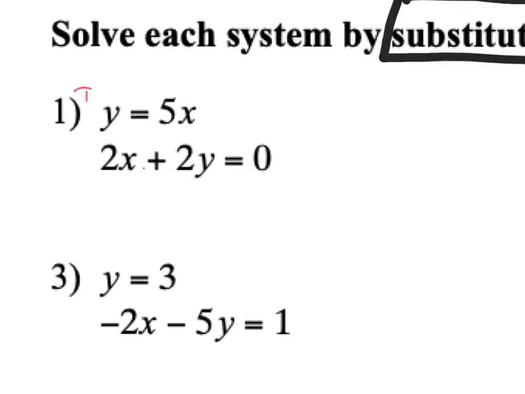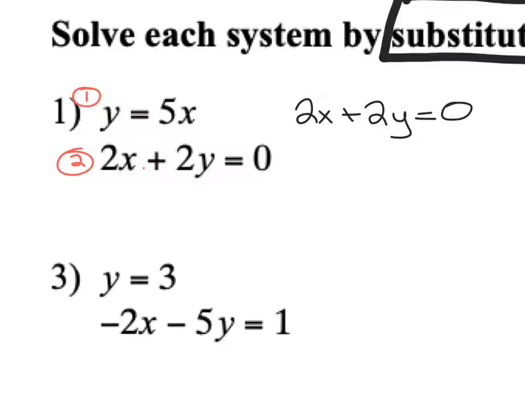So the first equation is y equals 5x. The second one is 2x plus 2y equals 2. I just write the top and the bottom side by side. So I'm just going to do that real quick. So 2x plus 2y equals 2, or equals 0. So I just rewrote this equation next to the first one.